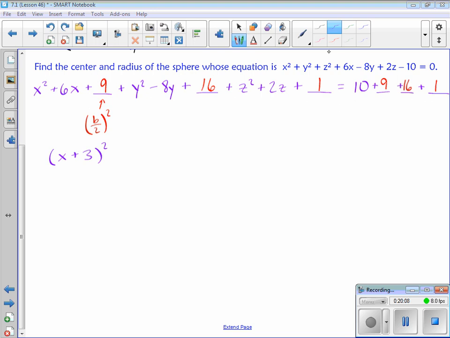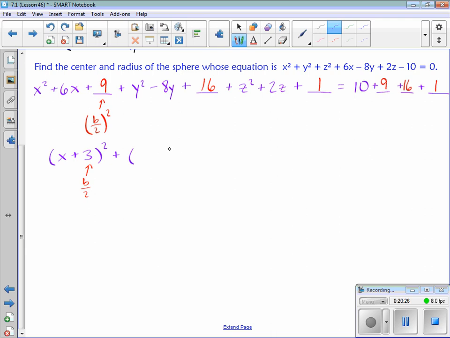And another way to come up with this, if you're kind of poor at doing those type of things, this is just the b over 2. Okay, whatever's in this parenthesis is what you put in that spot. Do you see how 6 over 2 gives you that 3? And that might help you with the sign so you don't mess up a plus or a minus there.